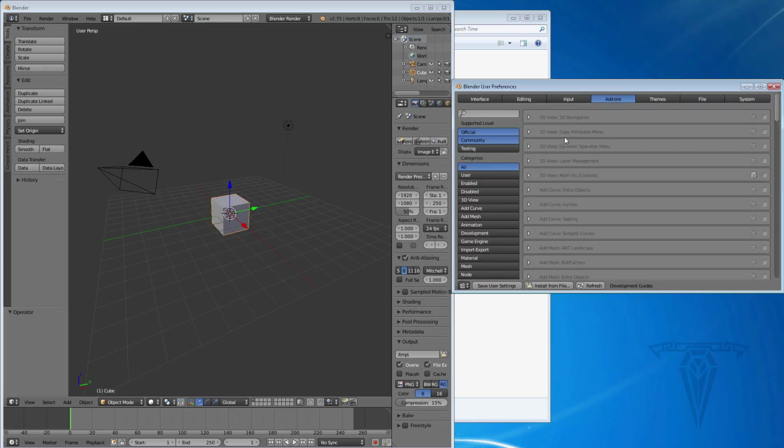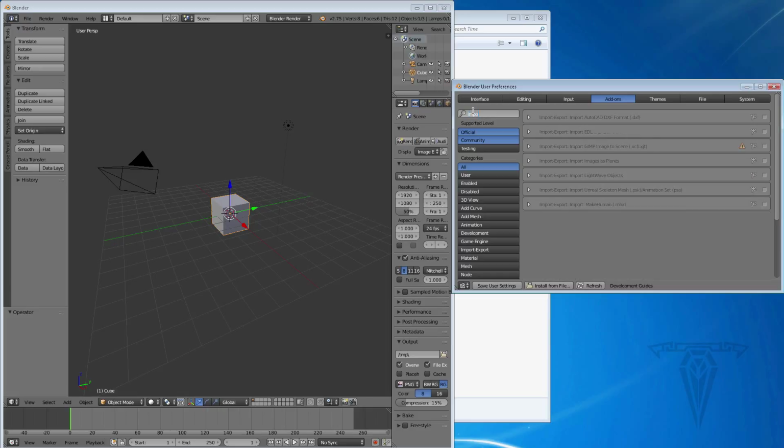Let's go into add-ons. Now, add-ons are already installed into Blender. They're just not activated when you load it up. And that's because some of it you'll be using once in a great while. Some of it you'll probably use over and over again. Depends on the type of user you are in Blender. So there's a few things I like to have activated right off the bat.